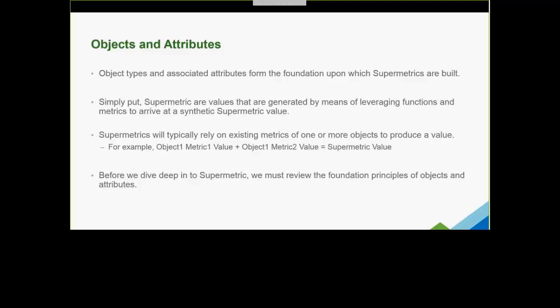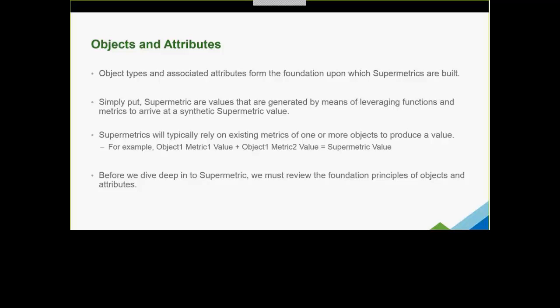So for instance, I want the sum of total data store space which I have allocated. Then I'll look at each data store and get the allocated space for each data store in my environment, add them up, and get the total allocated data store space. That's an example, where data store is an object type, each data store would be an object, and the allocation space would be the metric. I'll take that metric from each of the data stores, add them up, and come up with a new metric, which is calculated every 5 minutes, and that gives me the total allocated space in my environment for data store. So that's one simple example, and you can use it in different ways and with different mathematical functions.